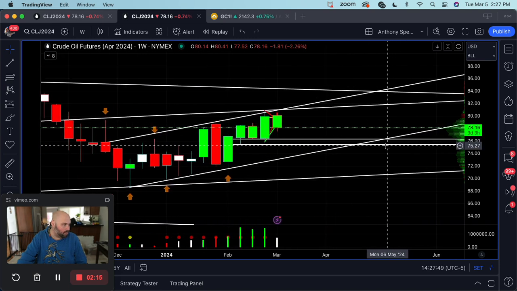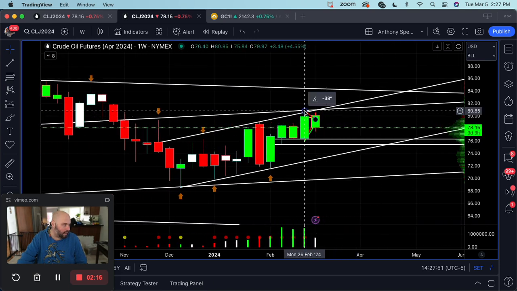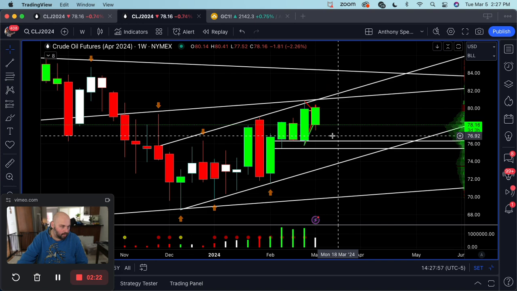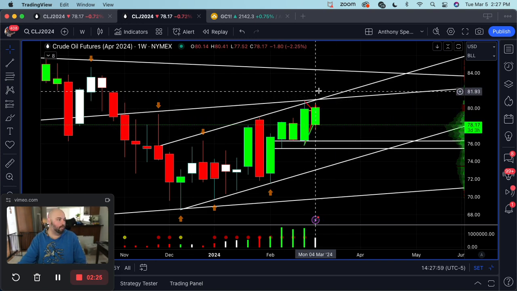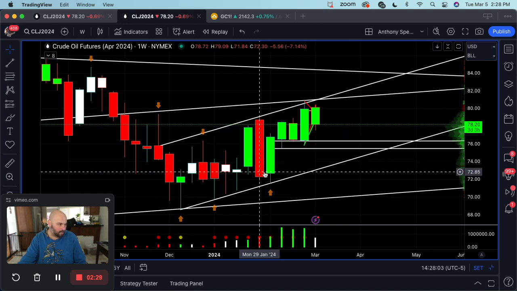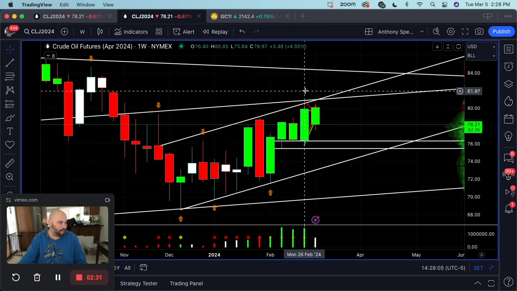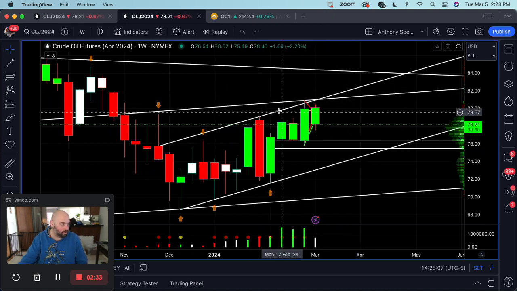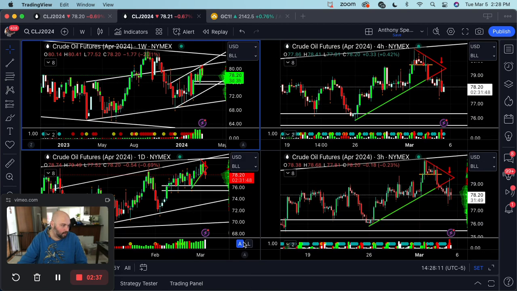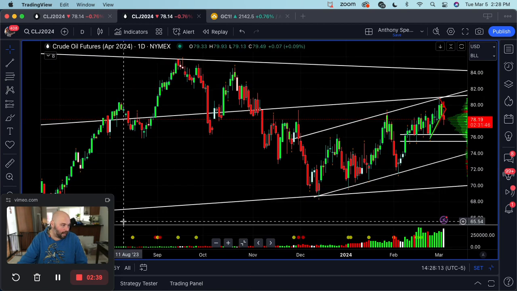So last week, we tested this area right here. This is last week's candle, and we're selling off. So what have I been looking to do? I've been looking to sell the market because we've just tested notable significant resistance. The last time we tested it, we plummeted. We're at two channel structure junctures here on crude oil. So for me, it's pretty meaningful to stick to what that is telling me.